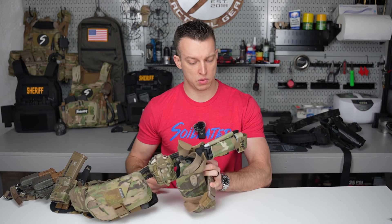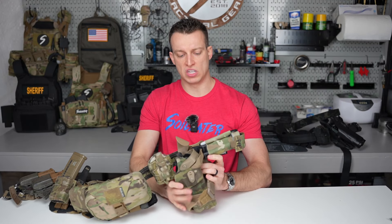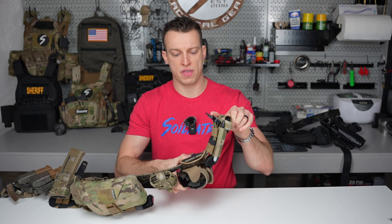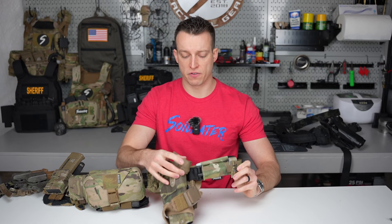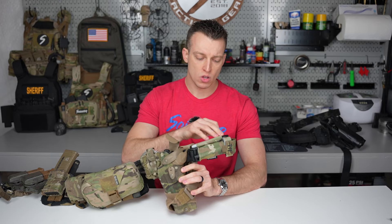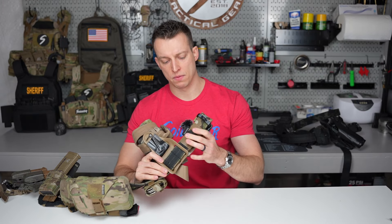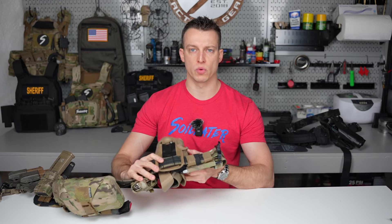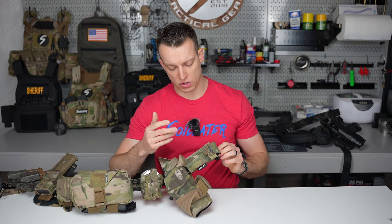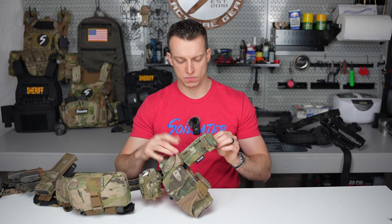I've got to do the plug here as well — right here I've got the belt mount tourniquet holder version 3. It looks a little close to the holster, but when you're actually wearing the belt, based on the angle, it does stay away and does not interfere with the hood of the level 3 holster. The version 3 still adds Velcro real estate to the back side while also maintaining the integrity of the tourniquet by protecting the windlass retainer with a removable hood.